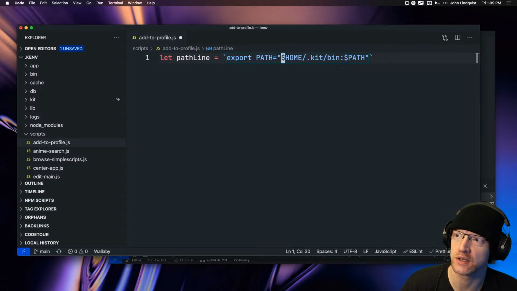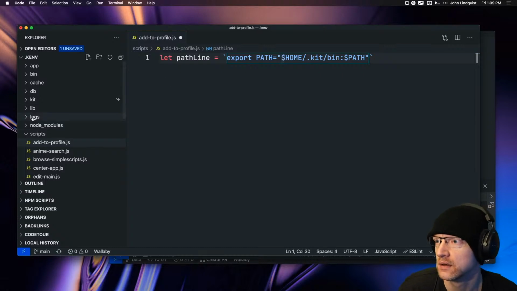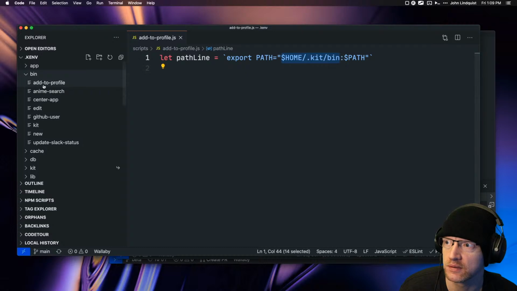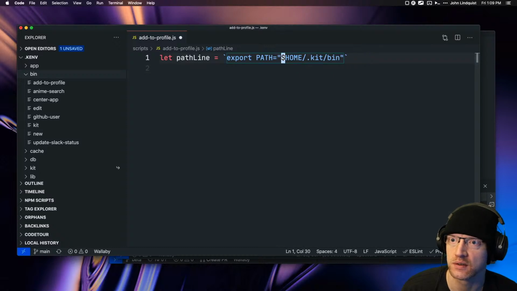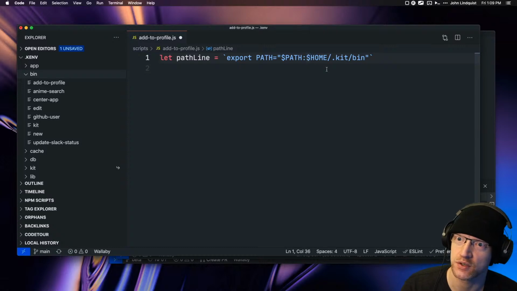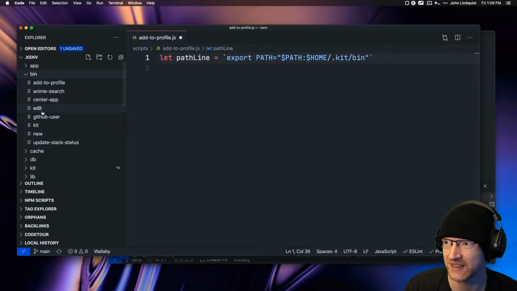It's interesting, there's the idea that if there's a name conflict, the order is important here. So this is saying that you would want scripts named in here to take precedence over anything else that's on your path. Whereas if you do this, then anything that's already on your path takes precedence. So I'm going to leave it like this, where if it's already on your path, it's going to take precedence over something like edit you might have named somewhere else, so you might want to rename that one.